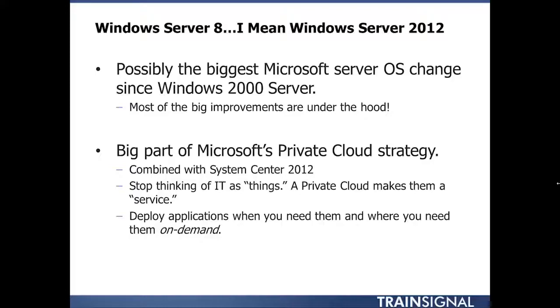Windows Server 2012 is a key part of Microsoft's private cloud strategy. Many of you may have heard Steve Ballmer famously say that Microsoft is all in as far as the cloud goes. So they really are redesigning all their products to fit in their cloud strategy. System Center 2012 is a big part of that. You combine that with Windows Server 2012 and you have a very large scale private cloud strategy for organizations.